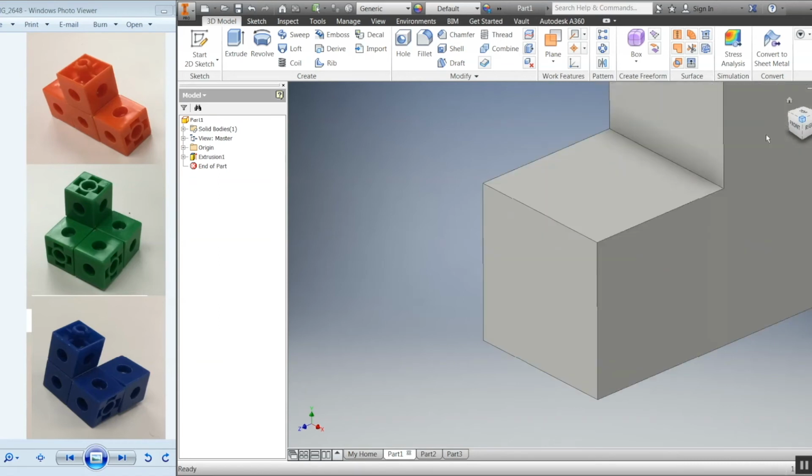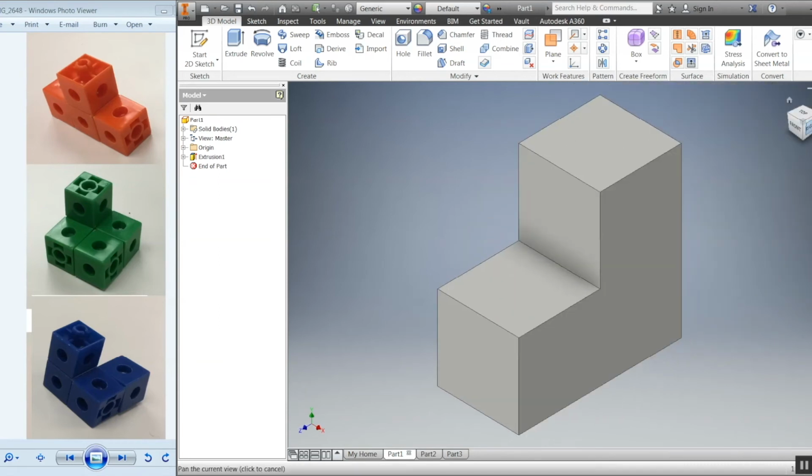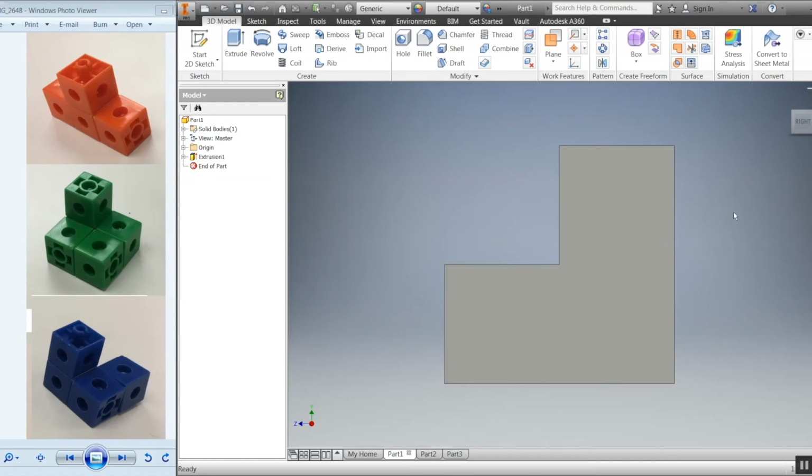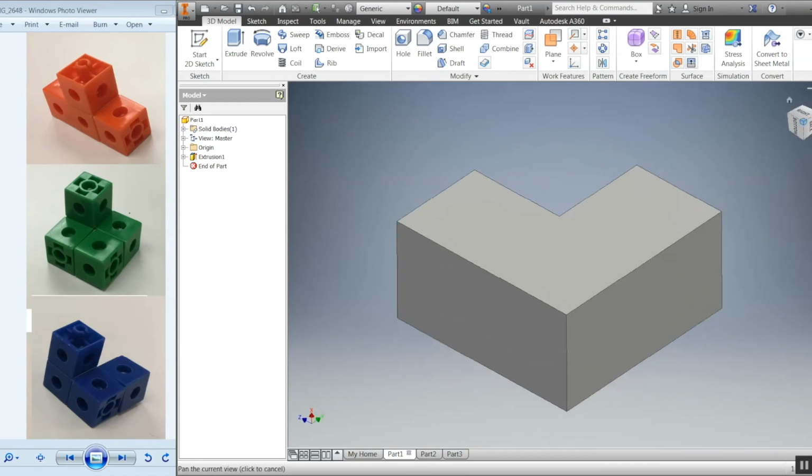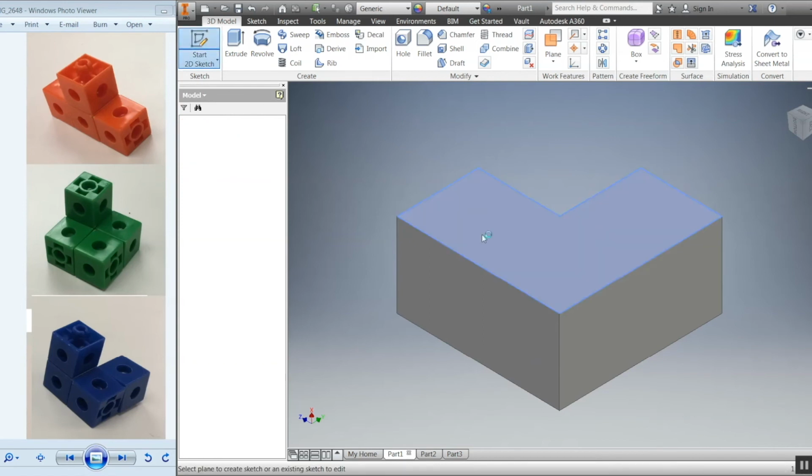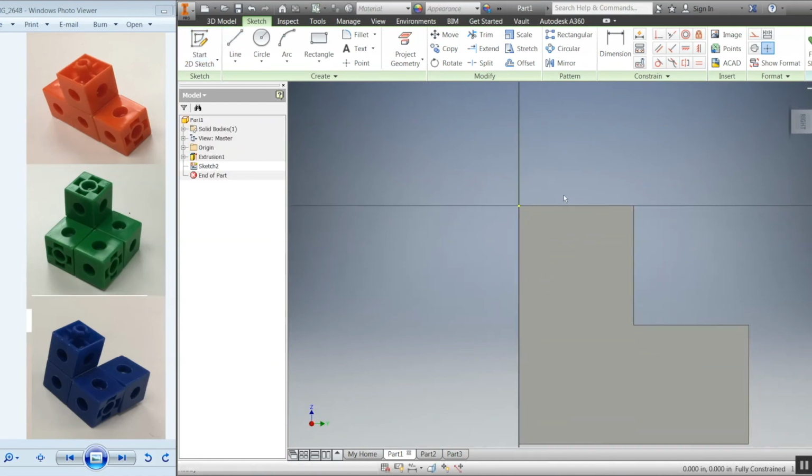Click OK. Now I've got my generic setup, but I've got to make sure that I put it on the correct side, or else it's going to be backwards. So if I want to, I can just set it up just like it is on the screen over here. And you're going to see I've got all three squares. That means I want to put it on this one right here. So I'm going to create a sketch on this surface. It doesn't matter where on the surface I click. And another fun thing, if I project geometry of this corner, I don't have to do any measurements because I can click on this one and that one, and I already know that they were 1 by 1.